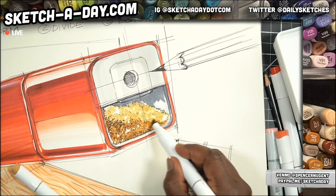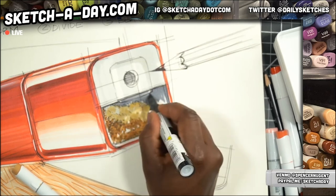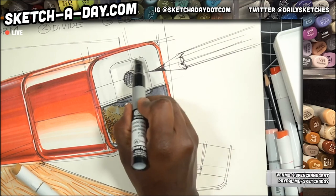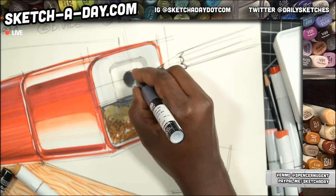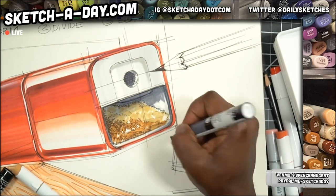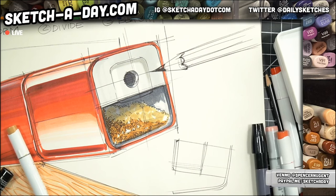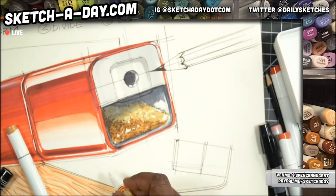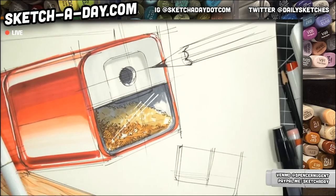Leave some white spots in there just to create the sensation of a texture. If I need to add any shadow I'm just going to take a gray marker and shade over a portion of these shavings. When your markers are dry on the paper you can usually go over them again and get another value out of it — just give it a minute to dry, don't be all fast and impatient like me. Now you can see there's a shadow over those shavings. On these shavings let's just add a couple white dots here and there, and on the front of the sharpener as well.